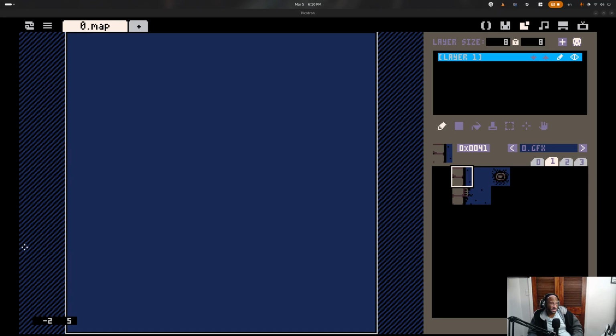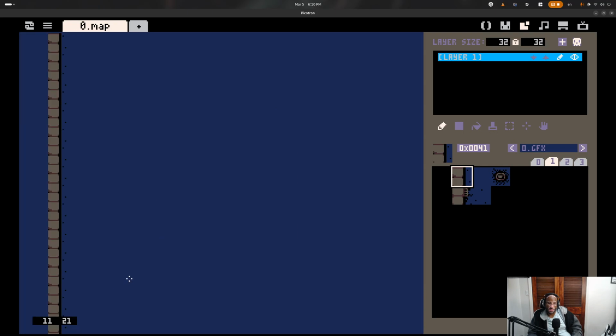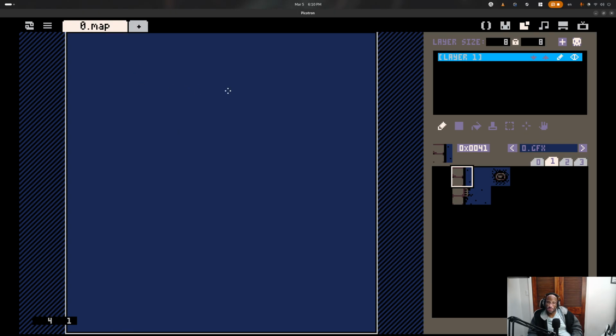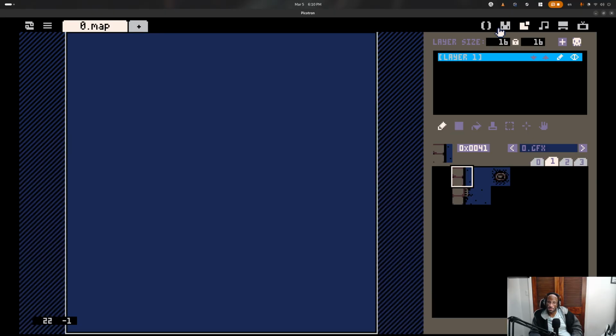I'm gonna go ahead and change the music real quick. Beautiful. Always love this song. All right, so I'm going to say that this is a good size, I guess. 32 by 32. Let's go 16 by 16. What this represents, I don't know yet. We'll see.